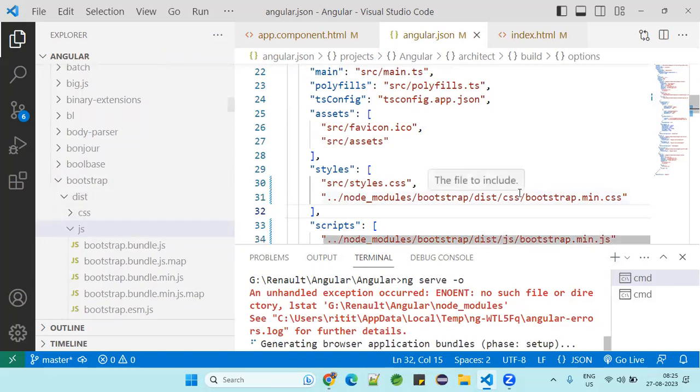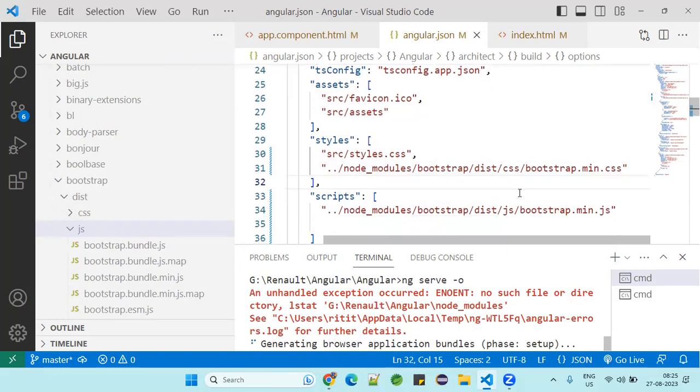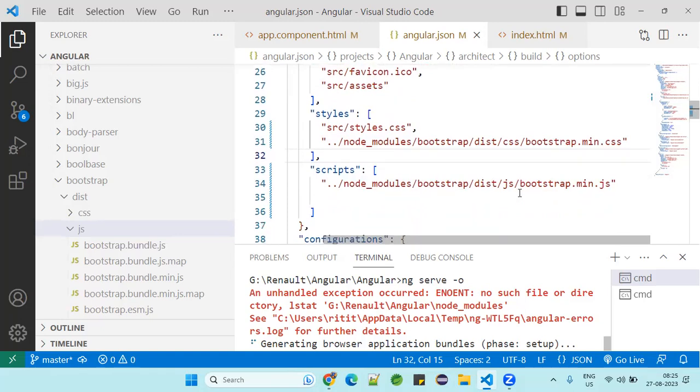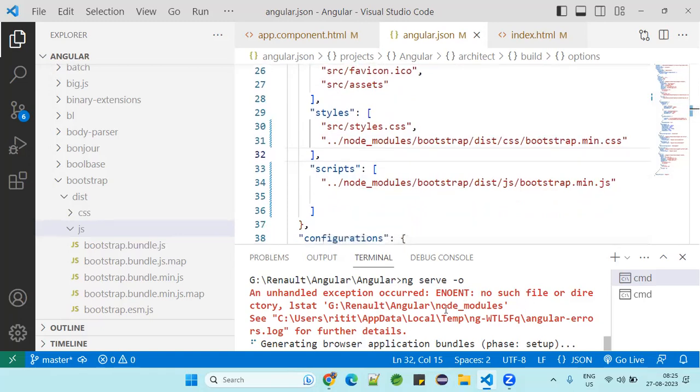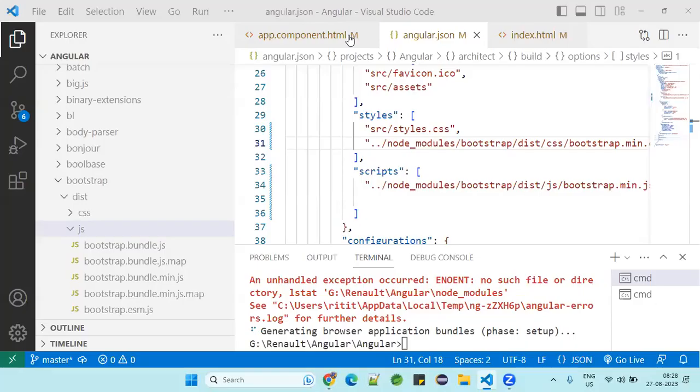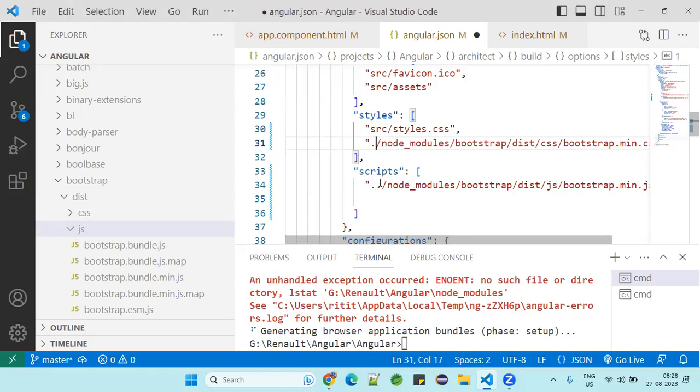Okay, no other version conflicts here. Okay, actually here we need to have only one dot, so I just added two dots.